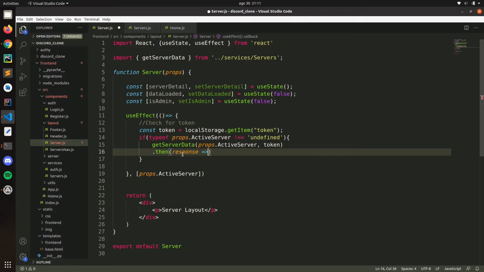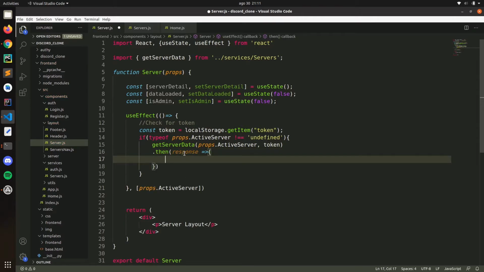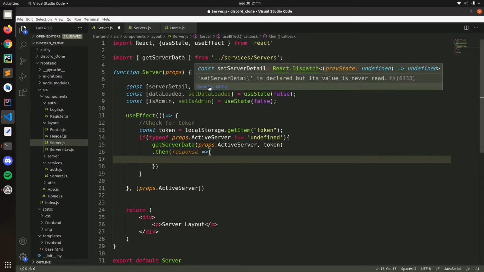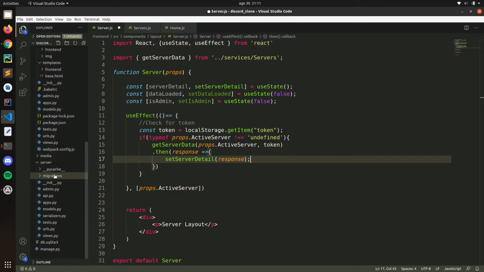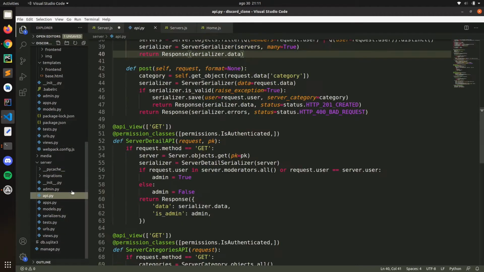Here we have our arrow function with the response. What do we do? We set the server detail here, the response. Easy.